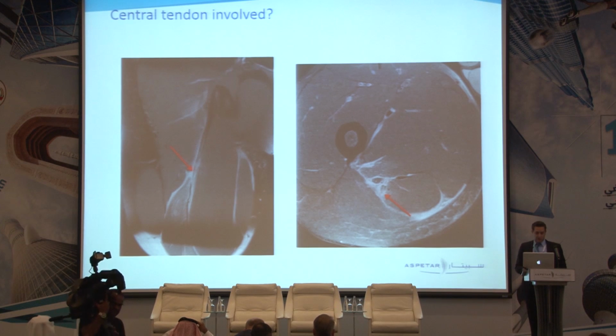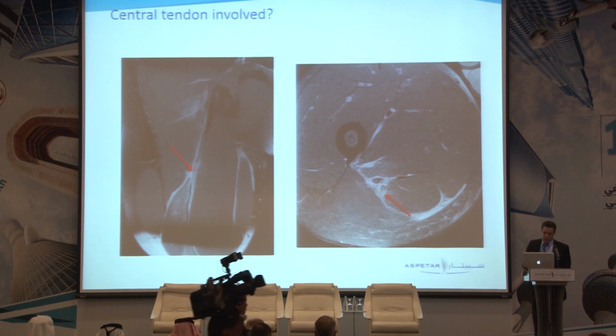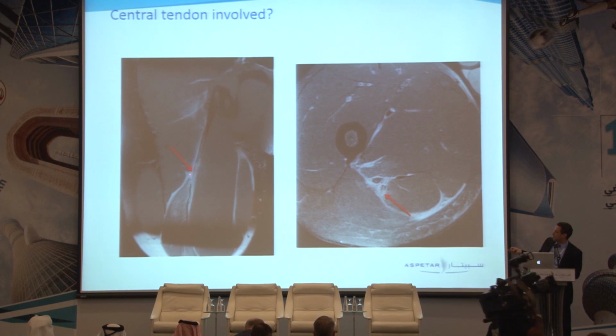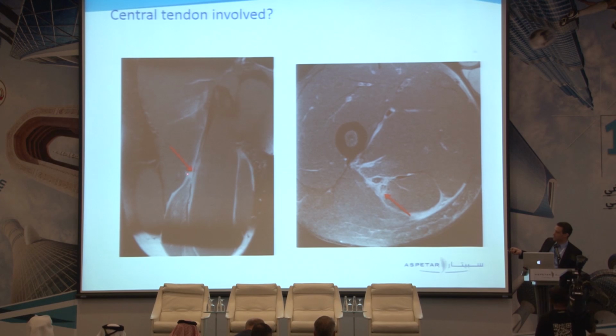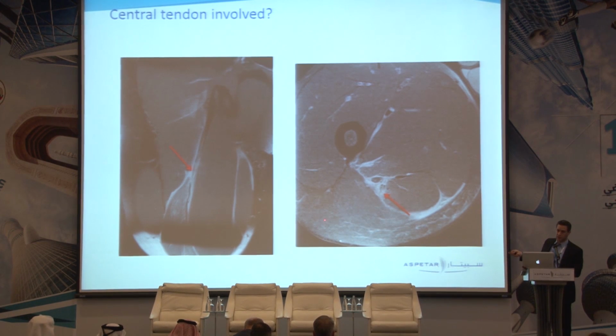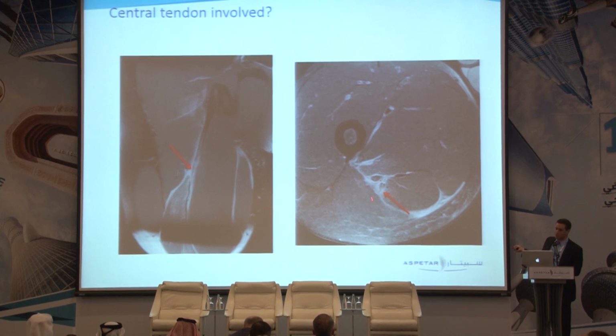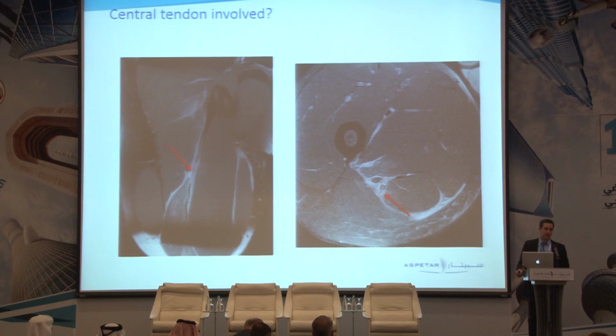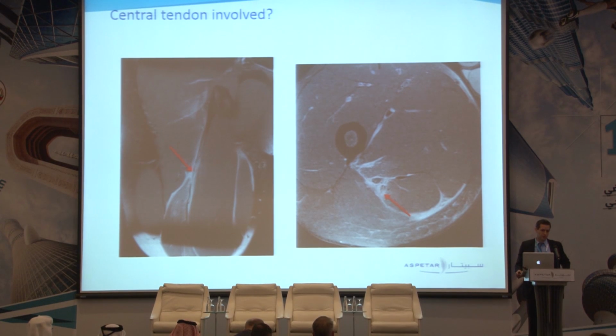So here's a 27-year-old footballer with a suspected hamstring injury. You could see a moderate grade injury at the proximal myotendinous junction of the biceps femoris with disruption of the central tendon there. On the axial fluid sensitive sequence, you could see the same thing, the moderate grade injury with disruption of the tendon. This can give you a clue to the doc. I'm not going to say that it's going to be the final decision to return to play, but it gives the doctor an idea that this is going to probably be a little bit longer for the guy to return to play than a non-tendon involvement.